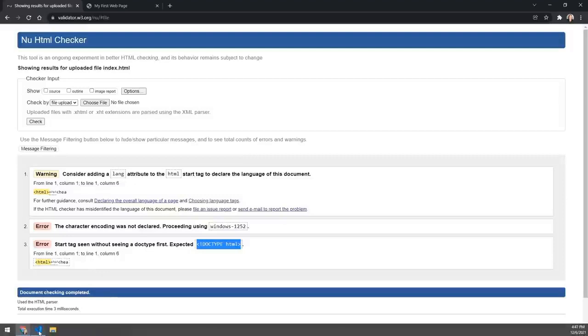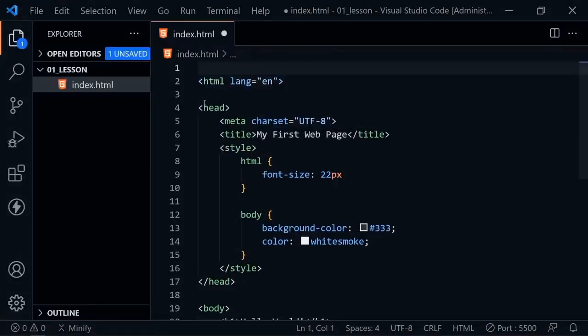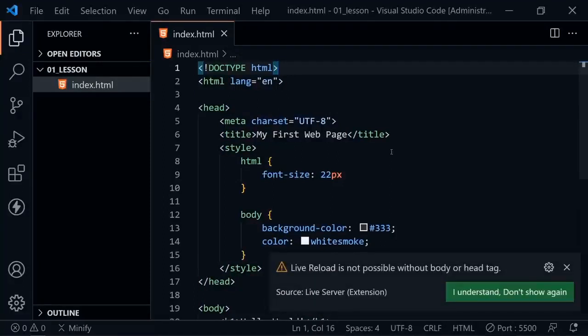So let's go back to our HTML file, go to the very top, and we'll press return, and we'll paste in exactly what they had there. So you see, once again, it starts with the less than and the greater than symbol, but this is not really an HTML element or tag. This is just a doc type declaration that you should have in every HTML file at the very beginning. So now I'll put that in and save as well.